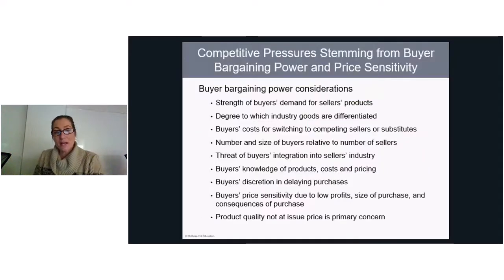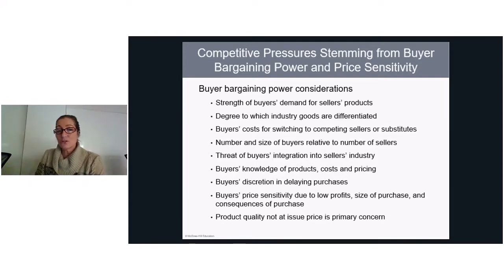All right, let's look at the bargaining power from buyers now. So the strength of demand for the seller's product, right? Like I was saying, if there's an organisation that is demanding 100% of this supplier's products, then without that buyer, this supplier is done for. And so that supplier is very highly dependent on that buyer, and the buyer has a high bargaining power.